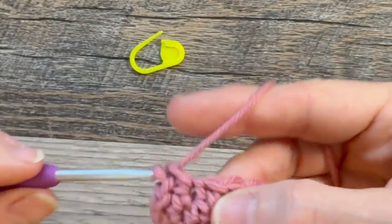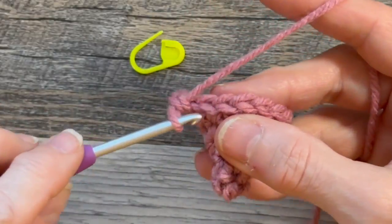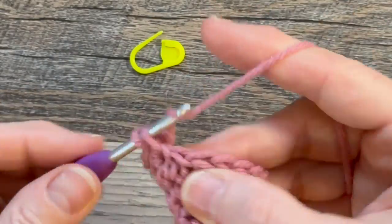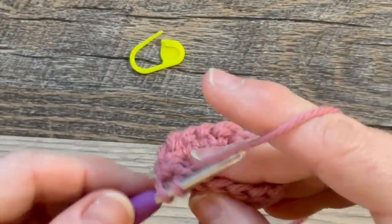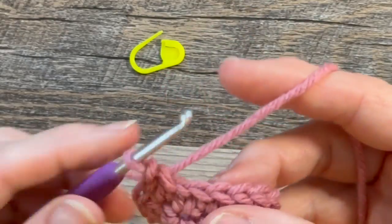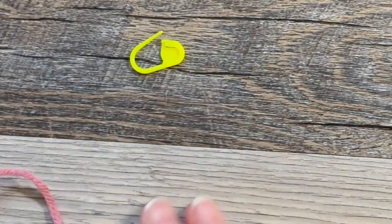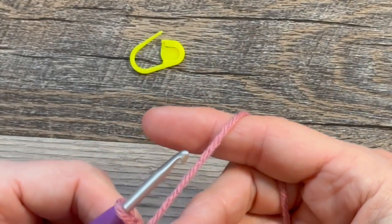1 and 2, followed by 1 single crochet. Next stitch, 1 and 2, followed by 1 single crochet. And I'll see you at the end with 18 single crochets. 18.